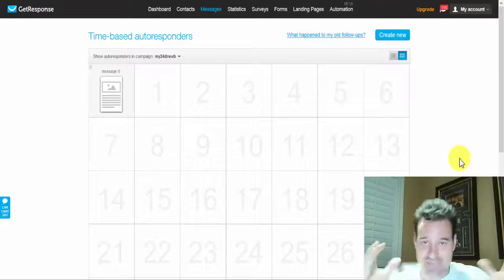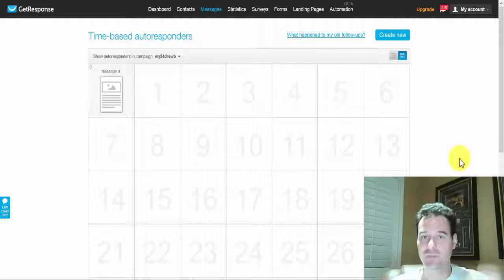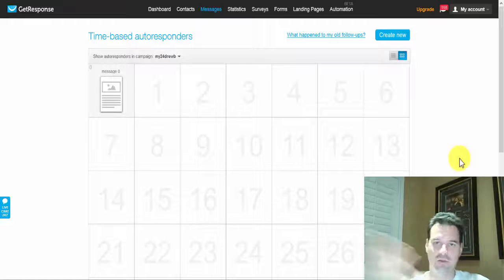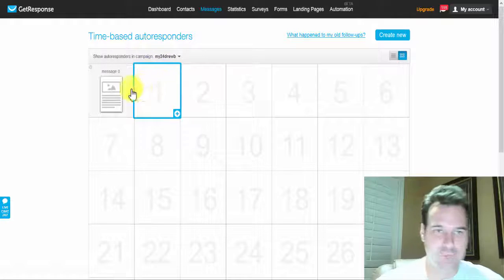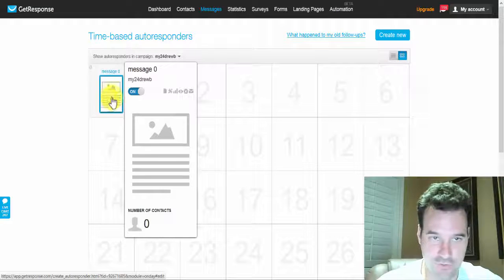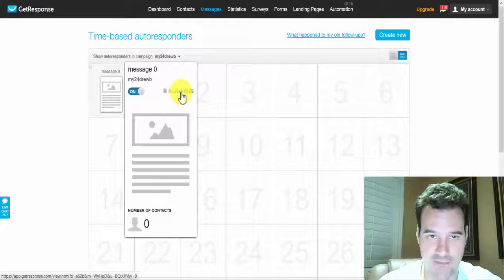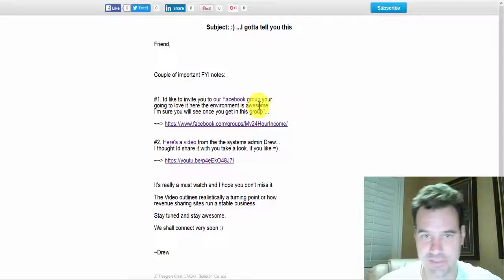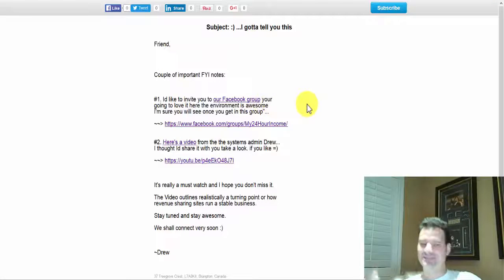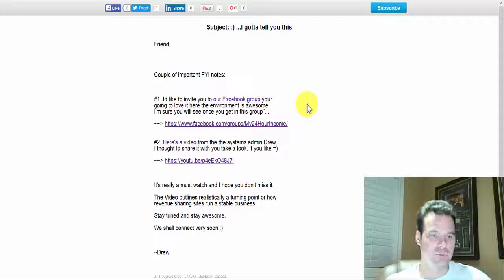So you're going to land on this page. This is the next page that you land on, and this is where we look over our email, make sure all the links are working. You're just going to hover over it, click on this little eyeball thing, and your email is going to open up, and this is what it's going to look like. This is why I tell people to make your email inside Gmail or Hotmail or something like that, so you know exactly what it looks like, because this still doesn't really look like what the email looks like when it hits people's inbox. It's not in the center of the page and looking like that, right?